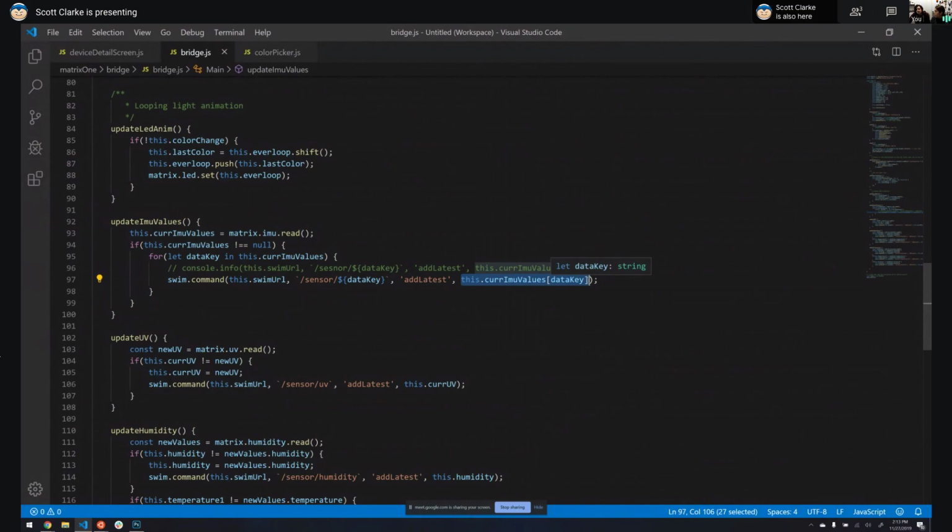Is the bridge section for Swim projects always Node.js, or can it be swapped out for a different language? It can be anything you need. We've done bridges in Java, JavaScript, and Python. It's really anything that can open a WebSocket and send commands over a WebSocket, or that can use the Swim JS or Java clients. So that's the bridge part.